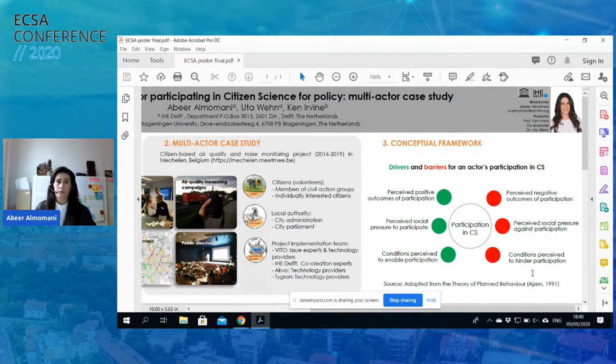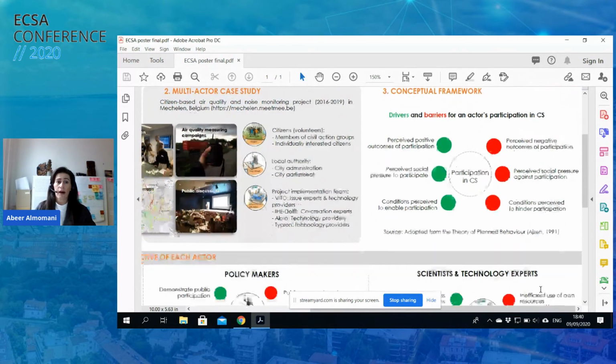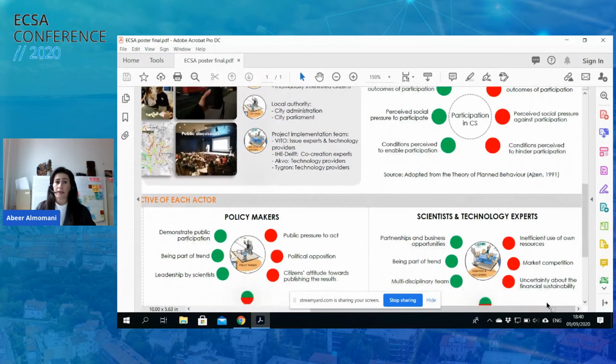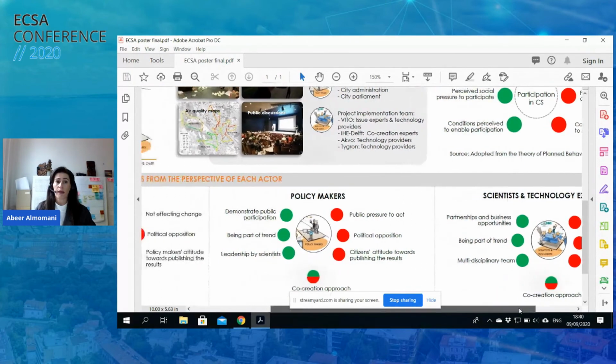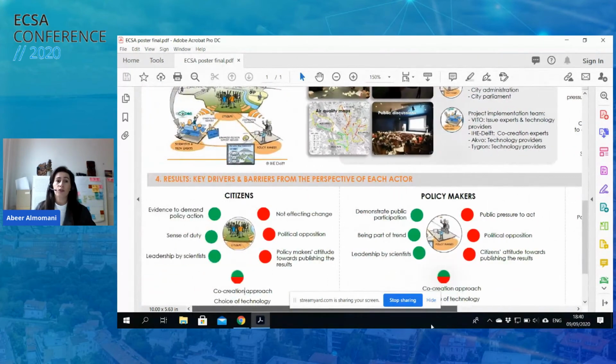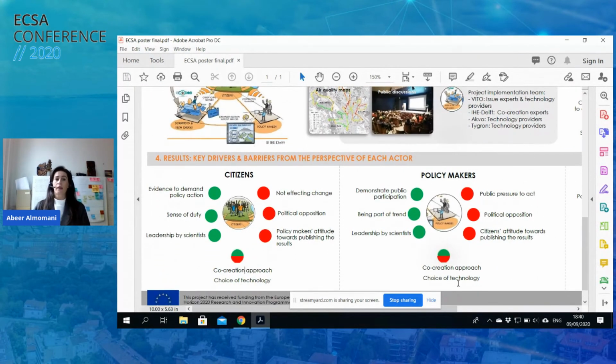I would also like to point out that the results shown in my poster do not reflect the whole range of drivers and barriers that we identified in the study.